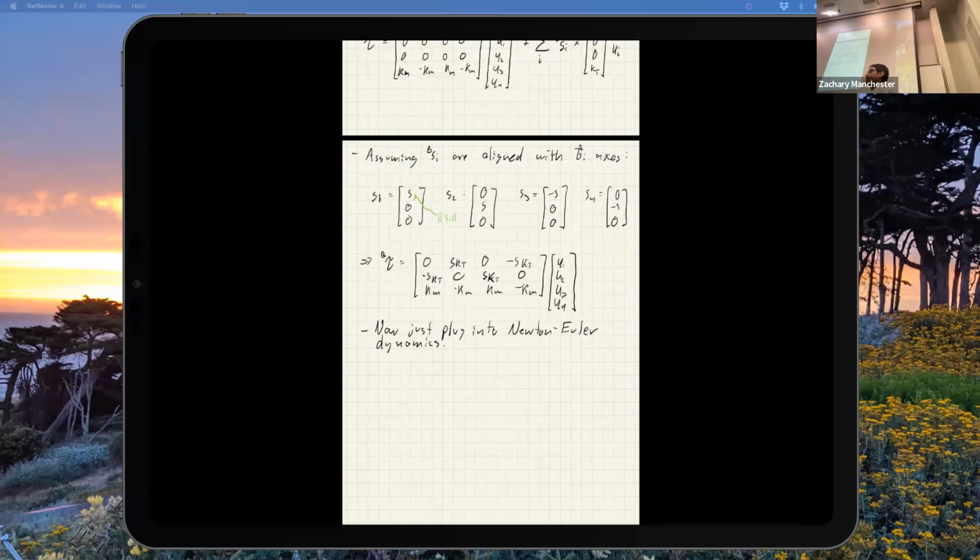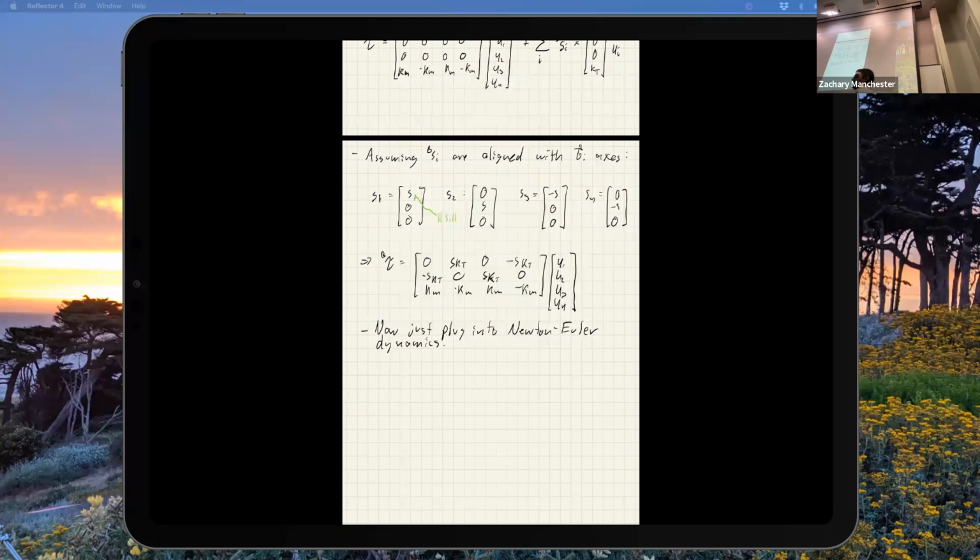S1 equals like S, are those the same? These are the norms of the S's. So like those little S vectors, I'm assuming A, that the quadrotor is symmetric, and B, that I line my body frame up with the prop axes, right? So that each prop is just in the X or Y body direction. So one in the plus X, one in the minus X, one in the plus Y, one in the minus Y. So then each of these S's just looks like that, right?